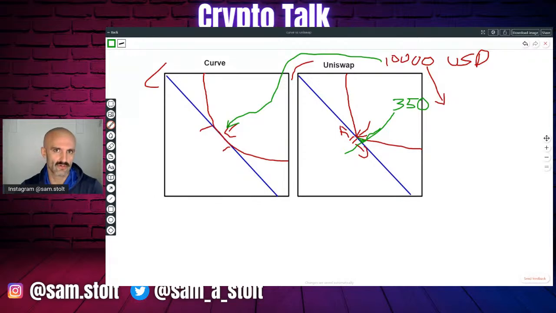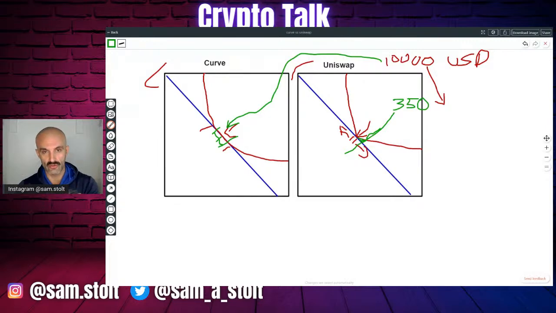So I took the $10,000 over to Curve. But remember their formula? You're going to be here in the middle, but a $10,000 move, say, puts us over to here, and there's no slippage because it's still tangent on the line. Or if you wanted to go the other direction, it's still tangent, which means there's no slippage. Or if you have a larger transaction, the slippage is very small relative to, say, Uniswap, just because of the math, how the formula actually goes through and calculates this.